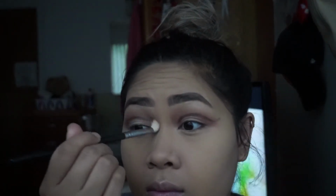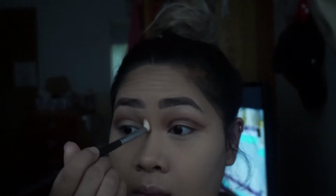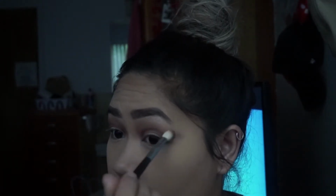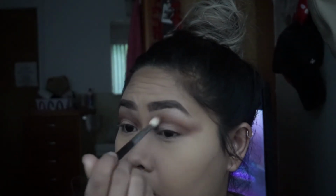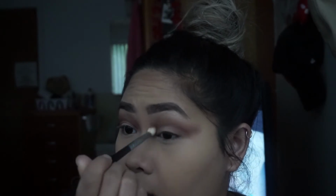Then I'm taking a clean blending brush and here I'm using the M433 brush, and I'm just blending out that line that I created with that Cypress Umber color, just so we can have a gradual looking eyeshadow look after this, because that is where I'll cut my crease. And yes guys, I am doing it in real-time blending, so you can see that it takes a while to make that line go away.